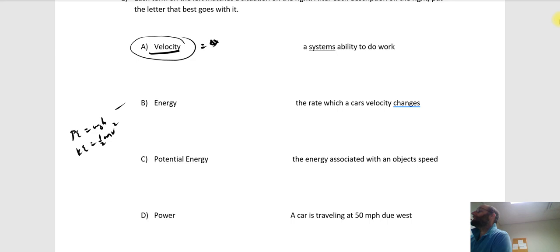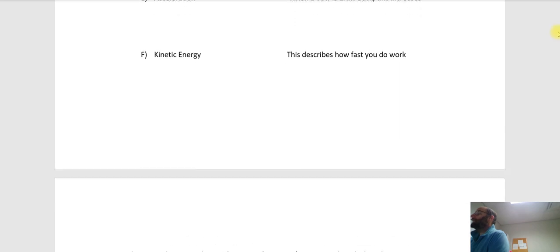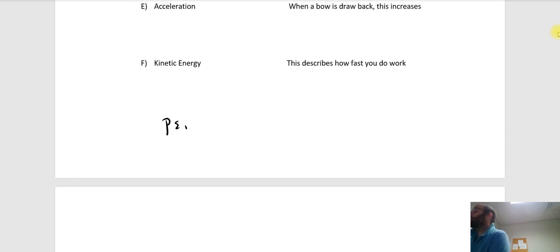Velocity is delta x over delta t. I expect you to know that. Power is change in energy over change in time. I expect you to know that. No notes. Okay. I expect you to know the work energy theorem, PE1 plus KE1 plus. You've seen me write it lots of times.